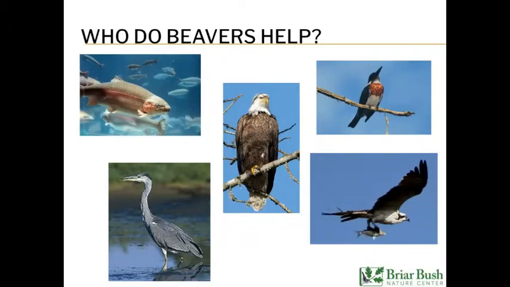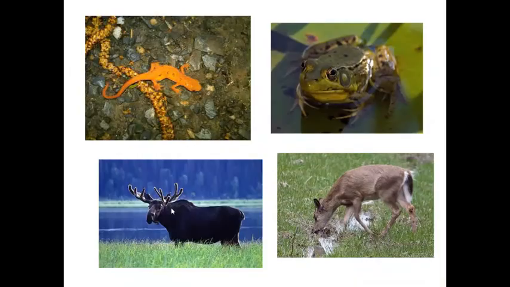And of course, these are all animals that benefit from beavers creating that pond. Fish have spawning habitat. Fish have slow moving, clear water. And of course, downstream, they have clear water with lots of oxygen from flowing over those dams. And then you've got all these birds that eat fish: eagles, kingfishers, osprey, great blue heron. And then there are animals that use the water to lay their eggs, like salamanders and newts, frogs.